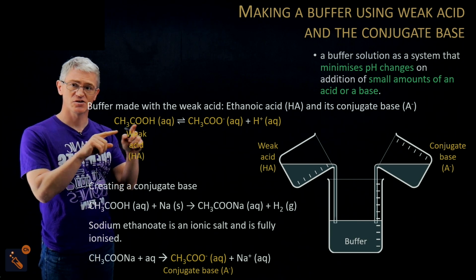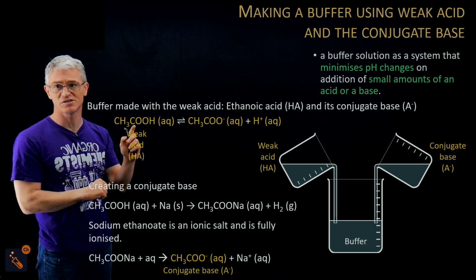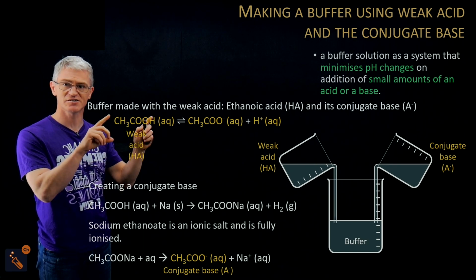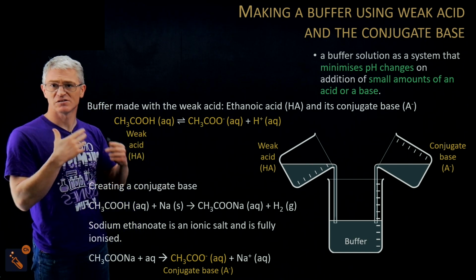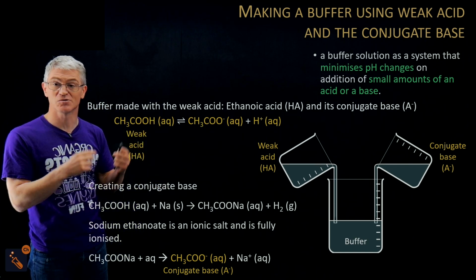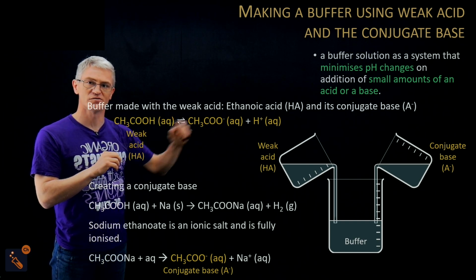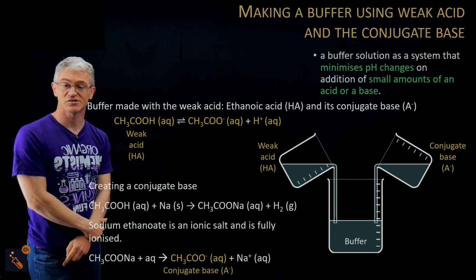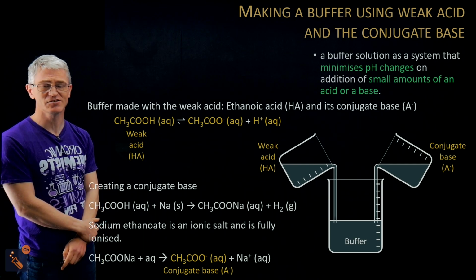The second thing is you give your equation for the buffer. Now the buffer equation is always just the dissociation of the weak acid. So here's your weak acid, dissociated into its conjugate base and H+. You won't necessarily get ethanoic acid, although it's really common. You might get any one, but all you do is take 1 proton off, and that's your equation. That'll be 2 marks straight away. Some of the easiest 2 marks you'll ever get.